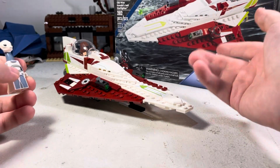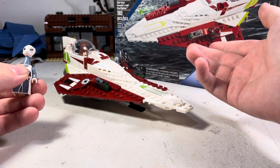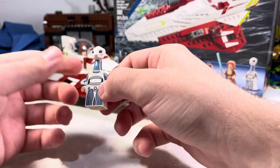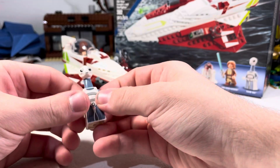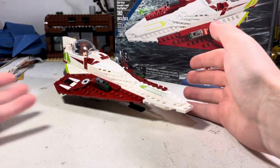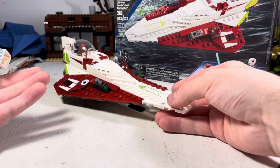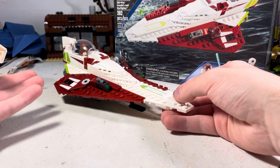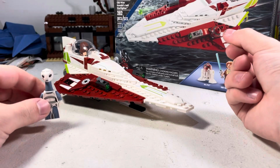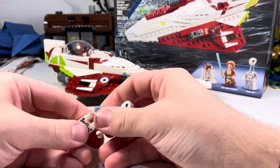LEGO is kind of trying to please the common market that just wants a simple LEGO set of something, a generic spaceship, but also the LEGO fans who will buy anything. So that's why they're re-releasing basically the same set again for $40. And this one being $30, a lot of people were already kind of peeved at that. And then the Jedi Bob Starfighter does the same thing, but it's $40, including another character that people really want and will spend that money for. So we have a problem here.